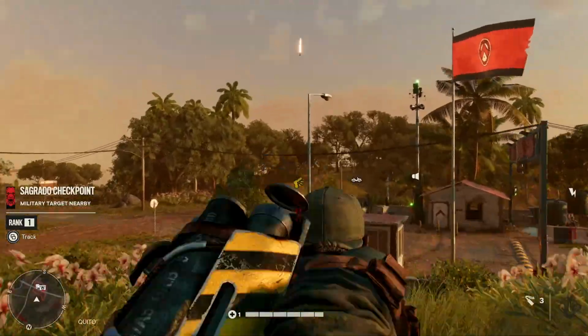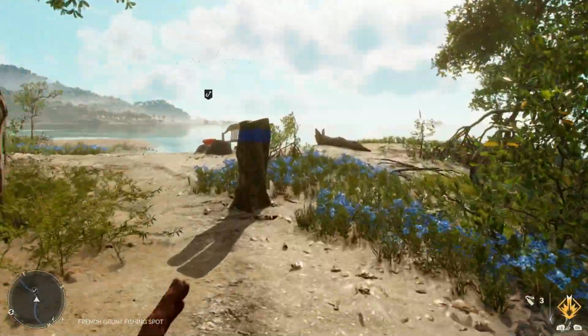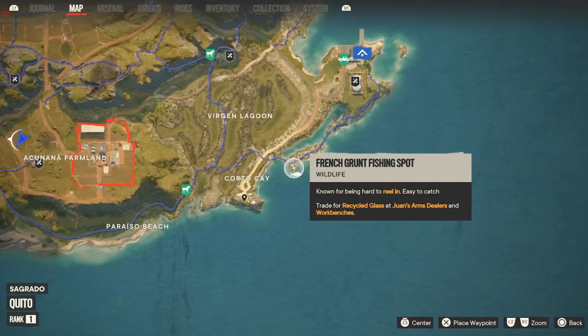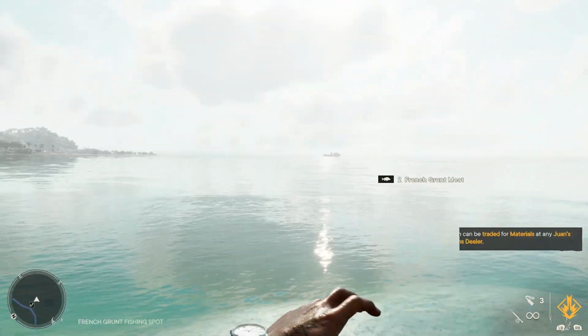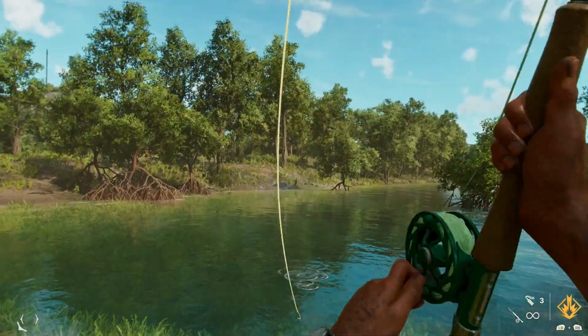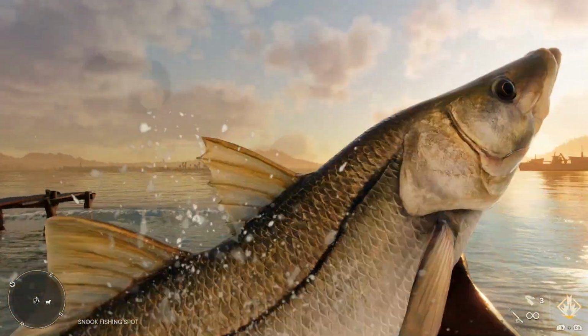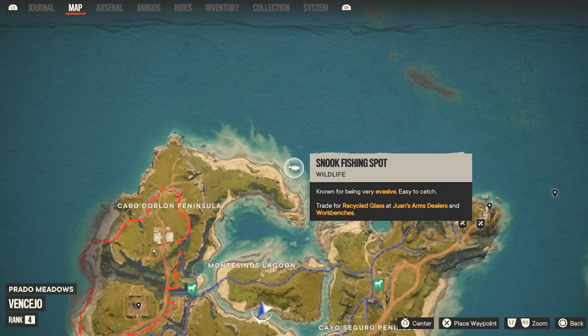For starters, if you're exhausted from all the uprising, why not mosey on down to the shoreline east of Quarto Key? Here you'll come across a fishing spot ripe with French grunt. What are French grunt, I hear you ask? No idea, but they're certainly a lot prettier than the enormous snook that can be found by dropping a line on the northernmost point of the Cabo de Blon Peninsula.